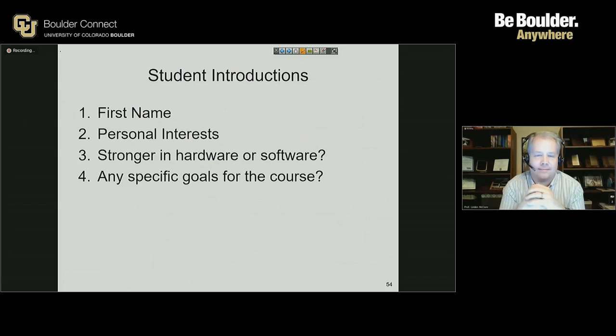And my strength in hardware or software, I would say I haven't really explored hardware much, so I would say software is something that I know and I feel I'm a little stronger there. And specific goals for the course, I would say to learn to implement. My background is a bit of signal processing and embedded systems. So my specific goal for the course is trying to understand implementation of DSP algorithms on an embedded chip. That's what I'm looking for, and hopefully it will turn out good. Thank you so much.